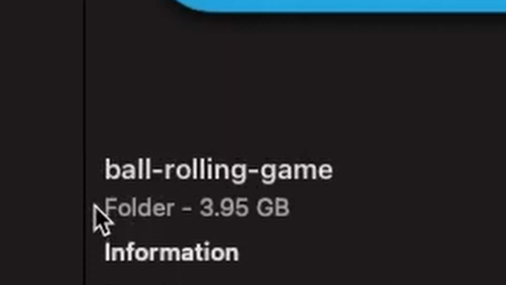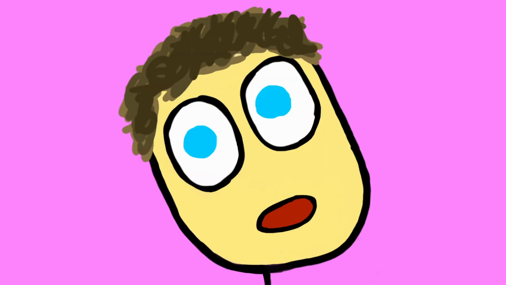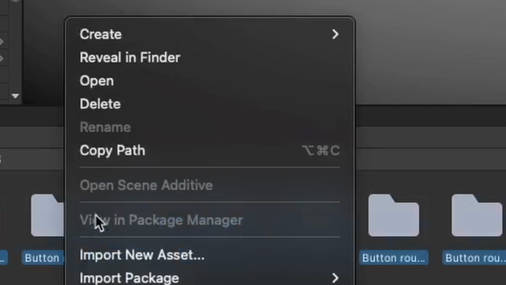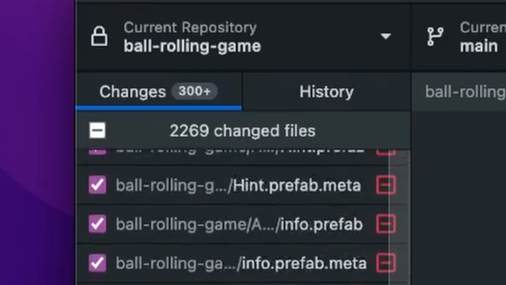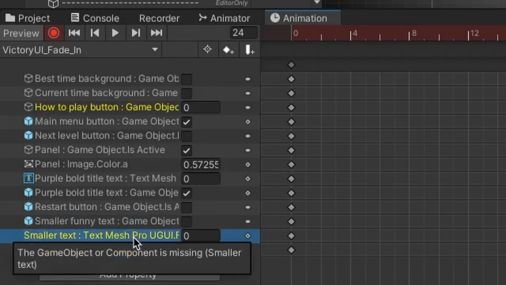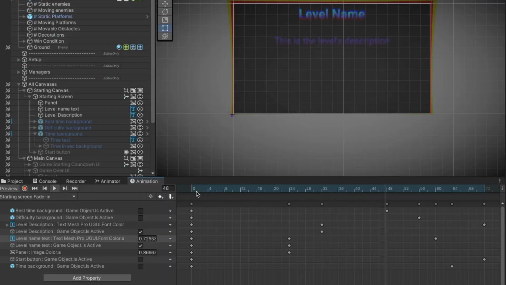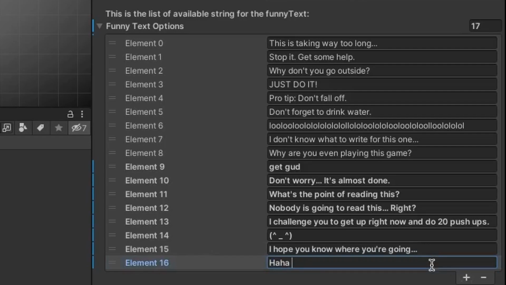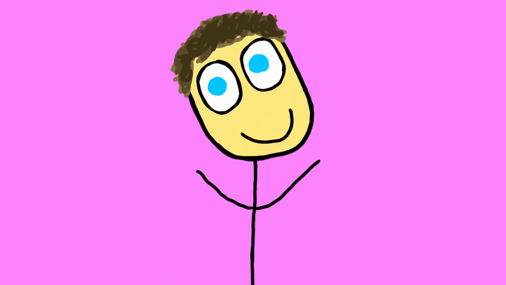As I was working on the game, I noticed that it was getting pretty thick. We all know what that means. Let's destroy some useless files. Now that's much better. It's almost time to make more awesome levels for my game, but before that, I'm gonna fix all of the animations. Wow, look at that. That was pretty smooth. I also added more text options for my loading screen and double-checked my code. Alright, let's build some levels.